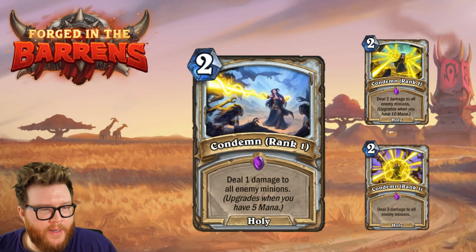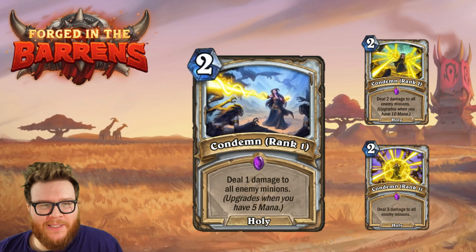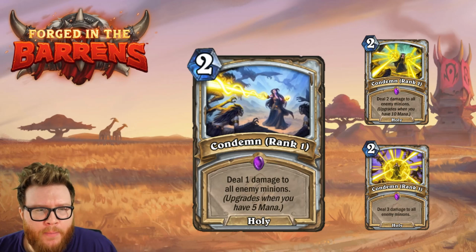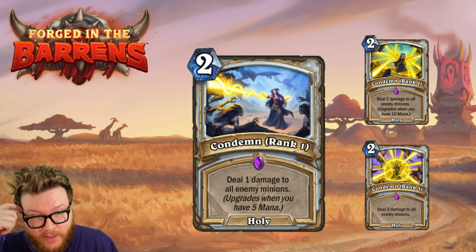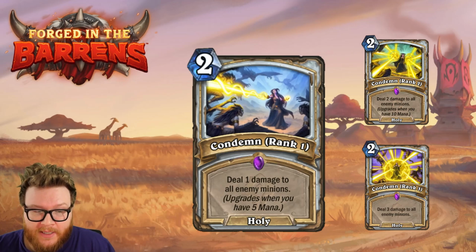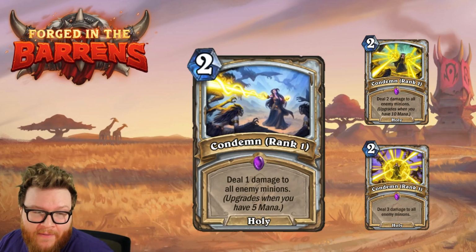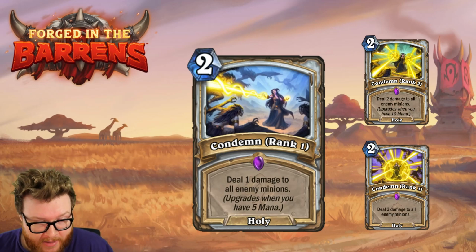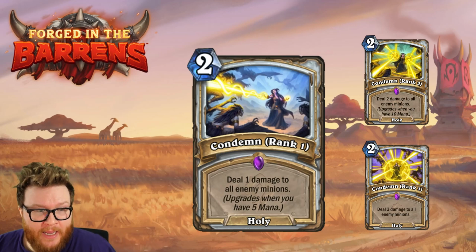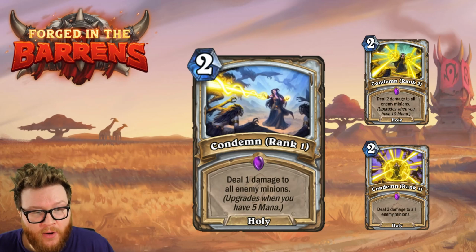All right. So next up here is Condemn, the new Priest ranked spell, which also means I think we're going to get our first look at our Priest mercenary character. Looks like a Draenei Priest of some kind. And this is a 2-mana holy spell, and it reads deal 1 damage to all enemy minions. And this upgrades when you have 5 mana, dealing 2 damage, and it'll upgrade again when you get to 10 mana, dealing 3 damage to all enemy minions. So pretty cool, cheap little AoE card here.